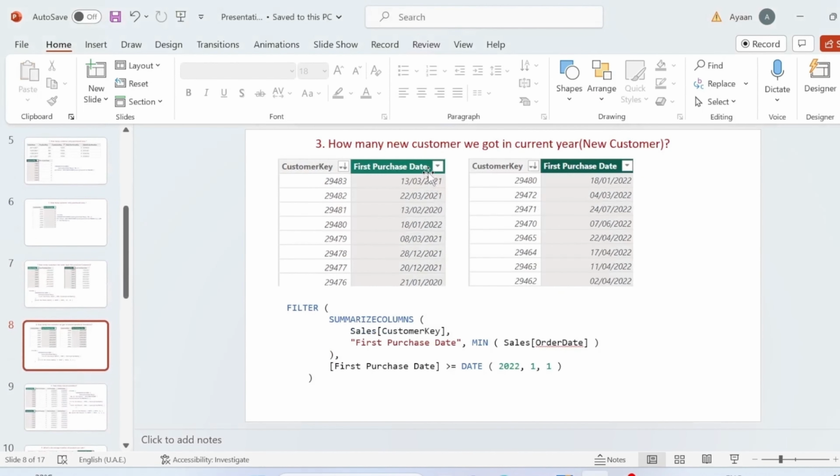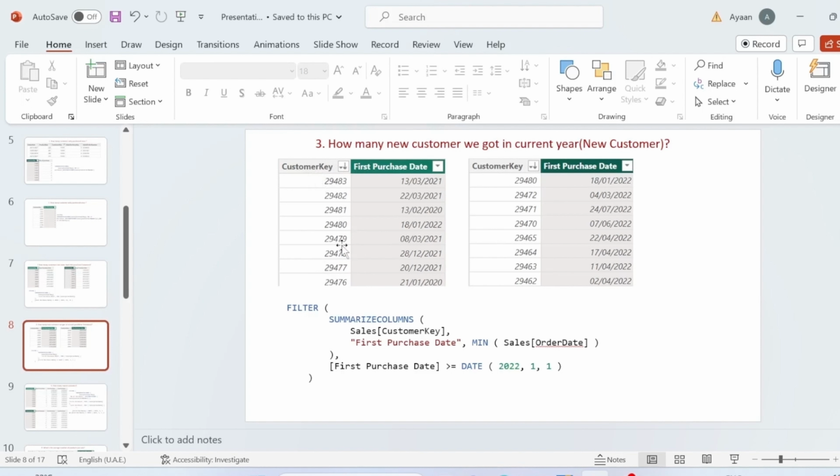How many new customers did we get in the current year? In 2022, how many new customers did we get? To get this result, we should know the first purchase date, and the first purchase date should be in 2022. We'll apply the SUMMARIZECOLUMNS function on sales customer, grouped by customer key, because the question is how many new customers.